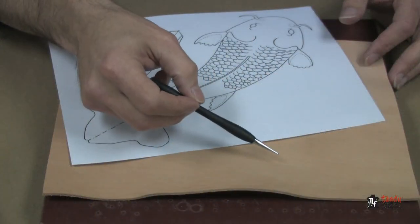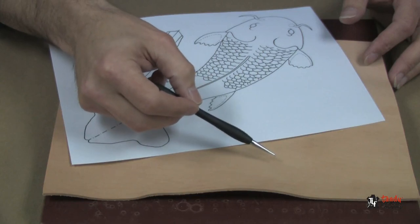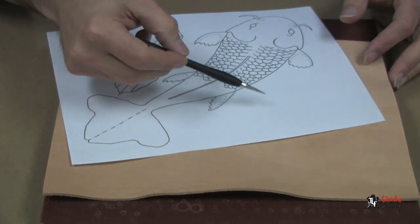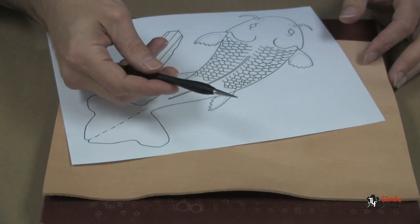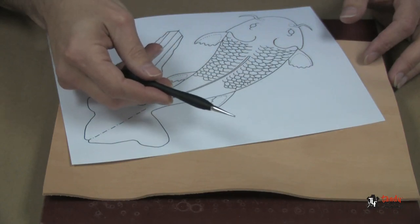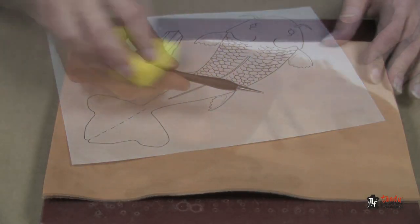Here we have a 3 to 5 ounce piece of vegetable tan leather. It's from the belly. We use it because it stretches more than other parts of the hide. We also have our tracing pattern and a stylus modeling tool. And what we're going to do is get the leather damp, and we're going to transfer the pattern onto the leather.